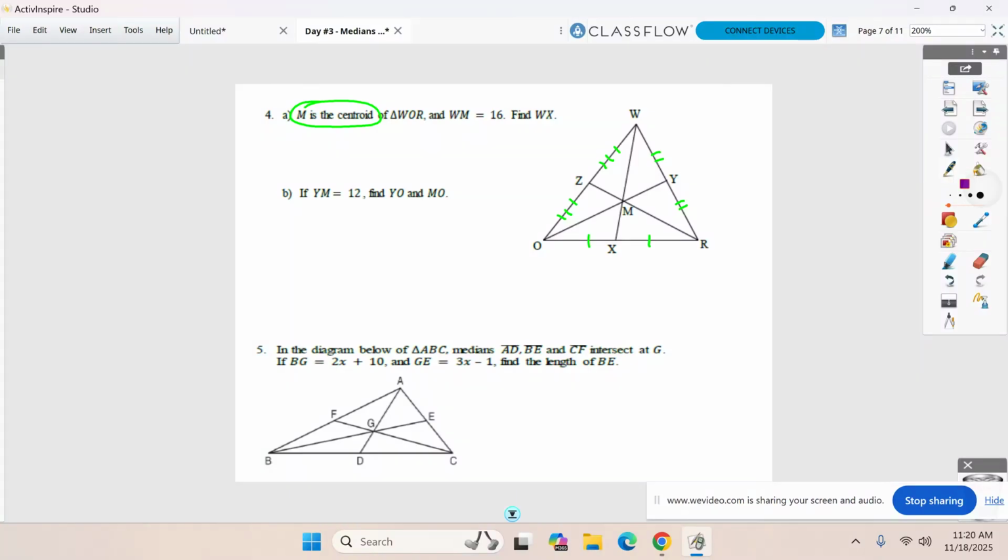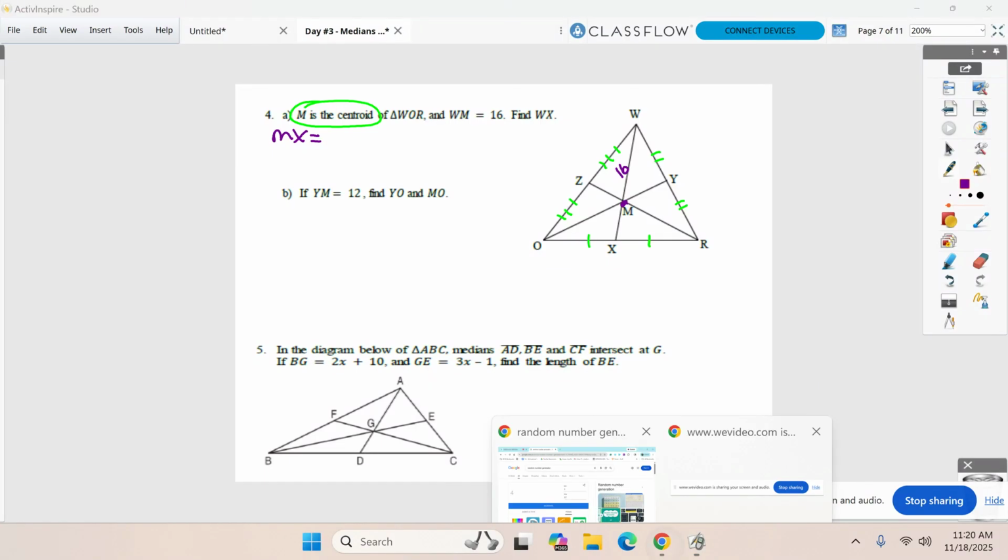All right, now let's keep reading. WM is a length of 16. How about WX, the whole median? How long is the whole median here? All right, no Pythag here because I don't have right triangles. But I can use my new centroid theorem, which says the centroid breaks any median into a ratio of 2 to 1. I don't find WX unless I know MX first. So can I ask somebody how long MX is, and then I'll get to WX. So MX, I got 16 here already. What about the other side now?